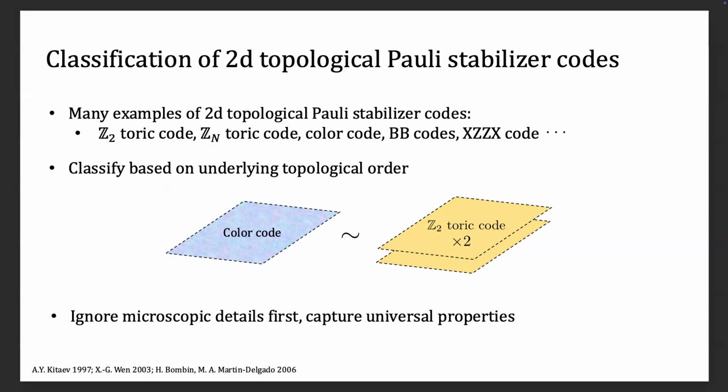For example, there's a paper by Benjamin Yoshida. He has shown that if we have a color code, we can apply some quantum circuit to transform the Hamiltonian, because we can always conjugate the Hamiltonian without changing the spectrum. So we can apply some unitary to conjugate the Hamiltonian to make the color code look exactly like two copies of the Z2 toric code. This is called folding. In his paper, he showed that if we have two toric codes and fold one onto the other, this can become a color code. So this is just an example. Although at the Hamiltonian level we can write down something that looks very different, their underlying physics is actually the same.